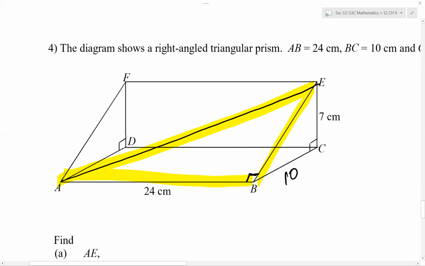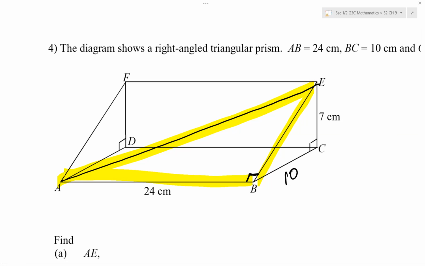So must try and find a right angle triangle. If you have a right angle triangle, straight away we can consider Pythagoras theorem or trigonometry. To use Pythagoras theorem, I need two lengths of the triangle. To use trigonometry, I need either two lengths or one angle and one length. In this yellow triangle, is there any angle that we know? Don't have. Any length that we know? We know one only, right? The AB, 24 cm.